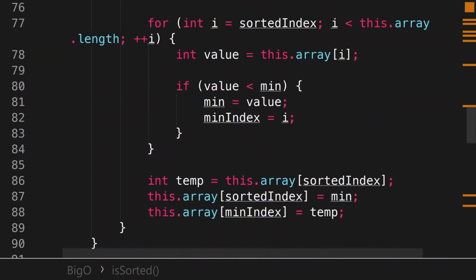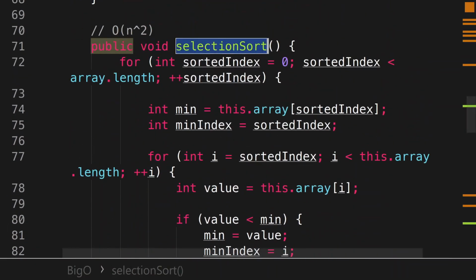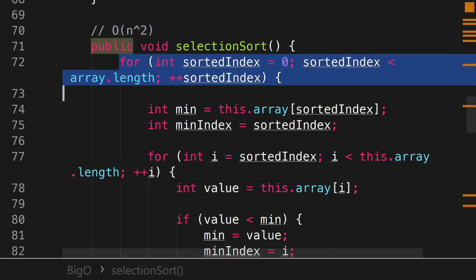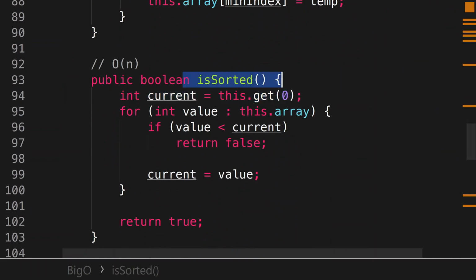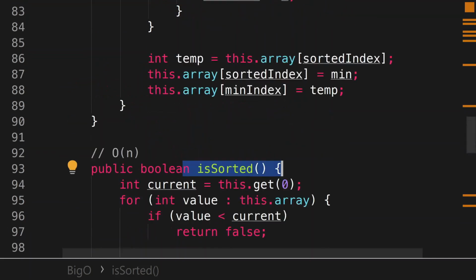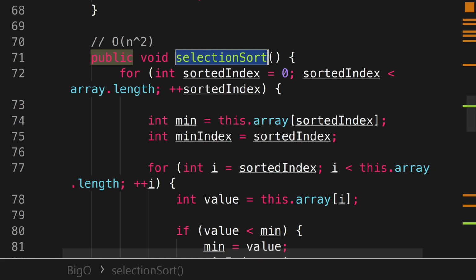In contrast, the actual act of sorting was a quadratic function. What I want to demonstrate to you here is how the act of solving the problem, that is actually performing the sort, and the act of validating the solution, checking to see if the list is indeed sorted correctly, those two implementations will have different runtime costs. It is easier to determine if the list is sorted than the actual act of doing the sorting.